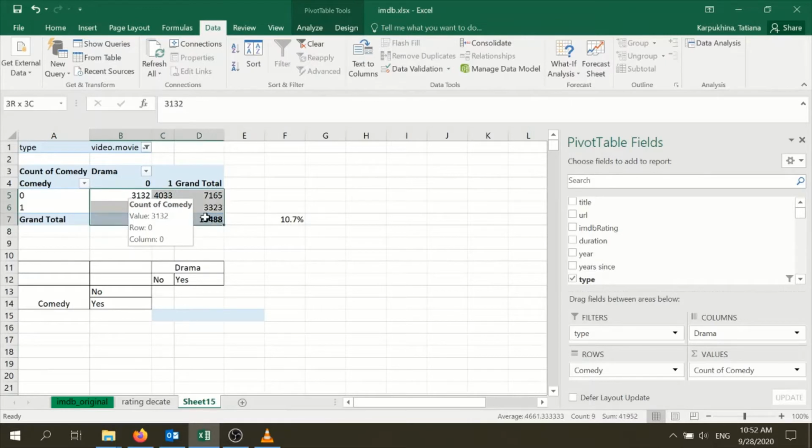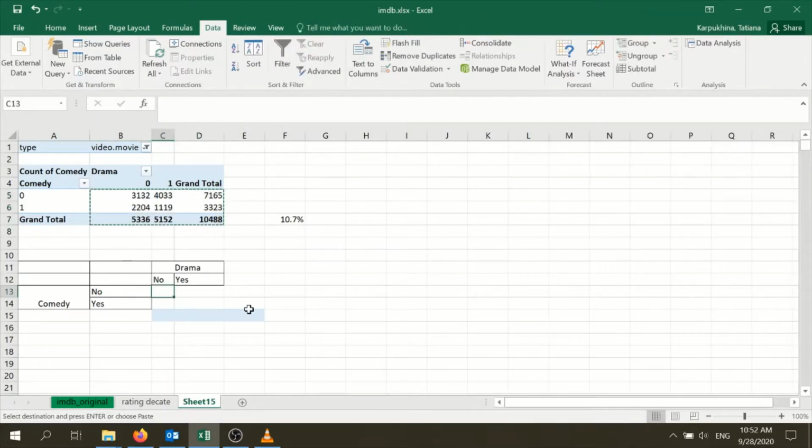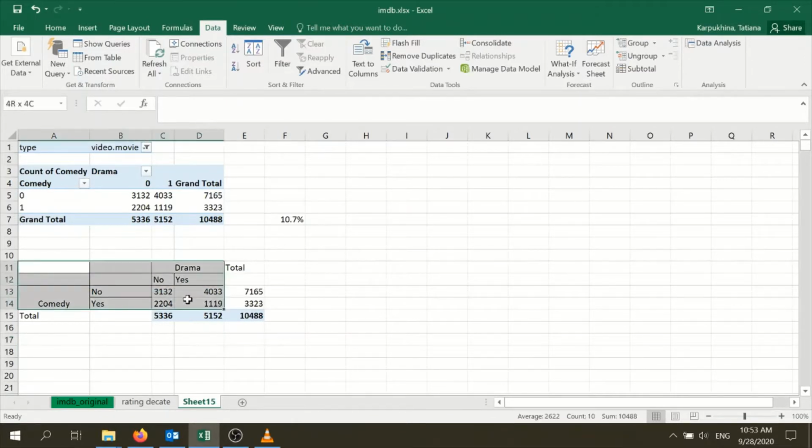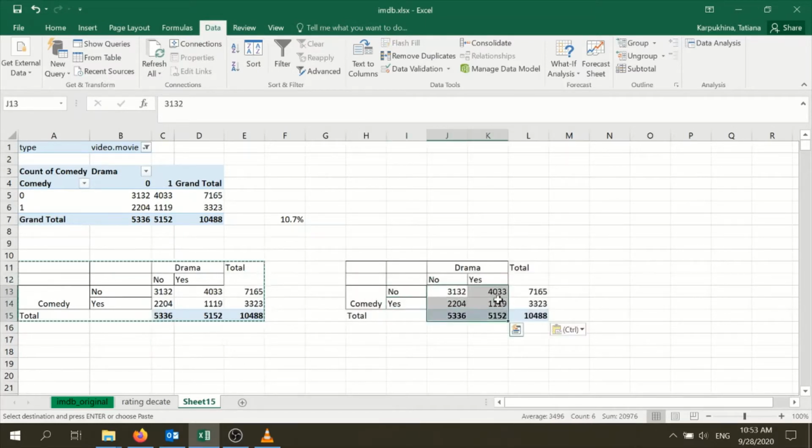To do these calculations, let's take some numbers out of our pivot table and copy them here, just so that we keep it more or less neat. It doesn't have to be perfect here because it's just an intermediate calculation stage, but let's call it what it is. Total here and total here. What we're going to do now is calculate how the split would be if it was random, and that will be our first step. Afterwards, we will compare this truly random calculation to our actual data. So for this, we delete these bits here.